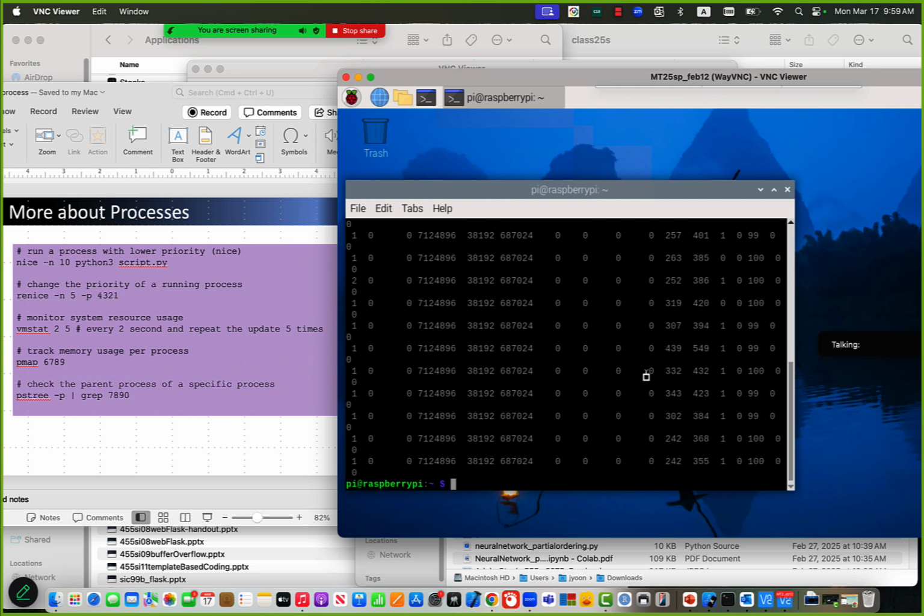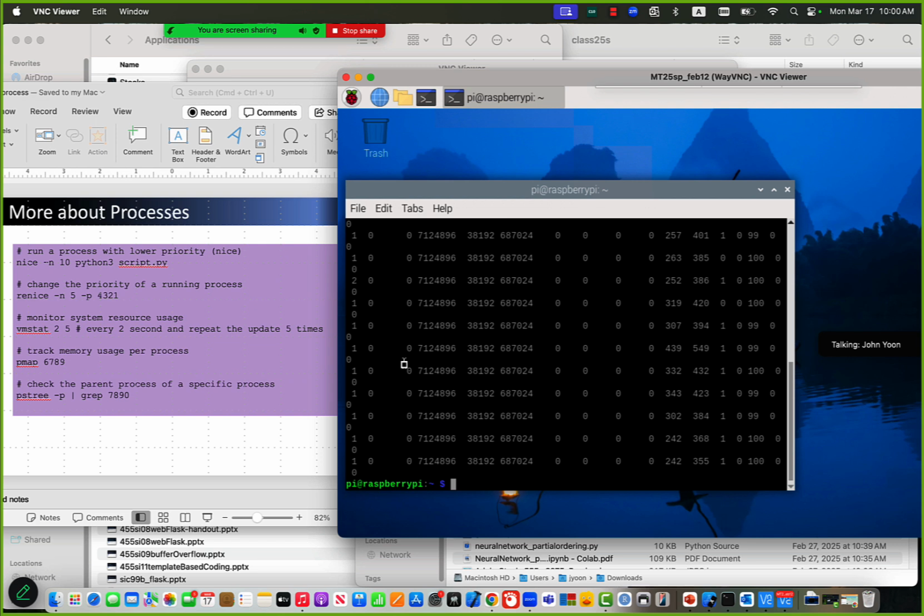Only something about the virtual, right? Track memory usage per process. If you realize one specific process may consume your CPU and memory significantly, dominantly, so you want to trace it back, see what other process invoked that process, that type of thing, then you can trace back the memory usage.